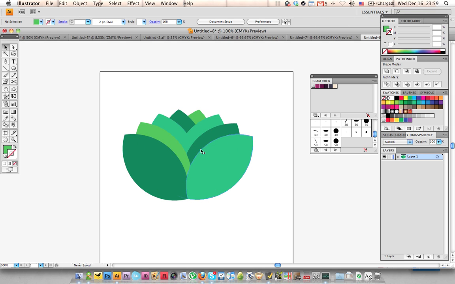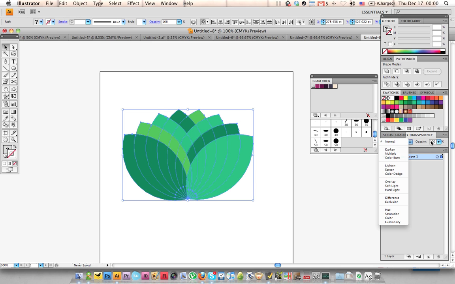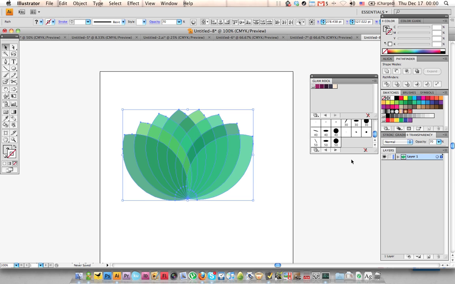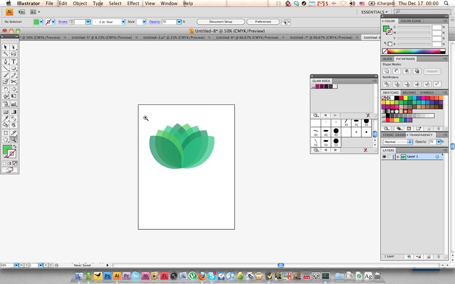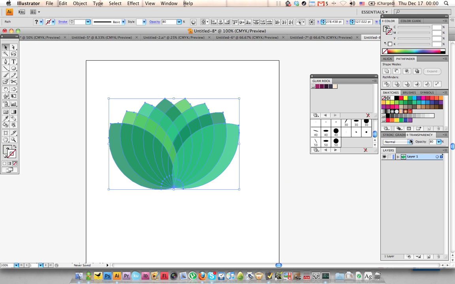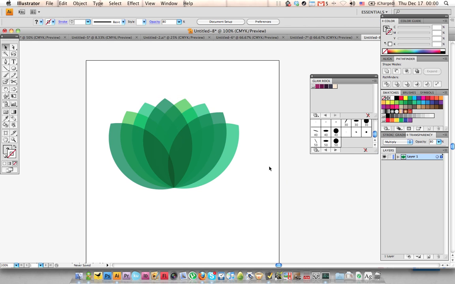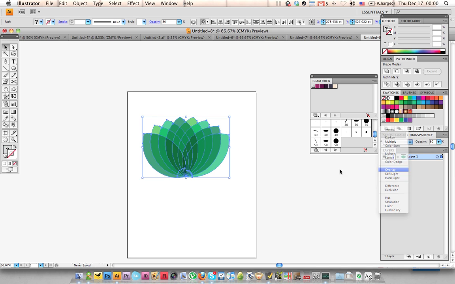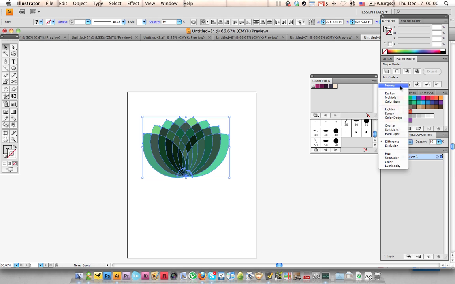What we're going to do now is go to transparency, and lower the opacity of the elements to, well, 20, not 20, to around 70. See, what we have here is all of the colors are a bit transparent and we can see through them. Probably have to go with 80. 80 is fine. And now also try applying some blending modes to the objects. Multiply or overlay, or if you're not happy with anything, just stick with normal.